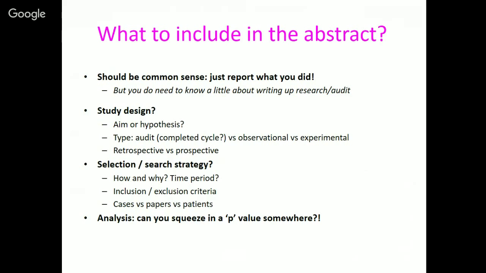And there is an old rule around abstracts of trying to squeeze in a p-value, and I think any statisticians listening to this would be horrified. And I think the point is not to try and make stats for the sake of it, but if you are undertaking a statistical analysis, make sure you include that in your abstract, because it conveys that you have taken an extra layer of analysis, properly thought about how to do that. And so even if it's not a significant finding, demonstrating that you've done that and that you know that it's a non-significant finding is important.